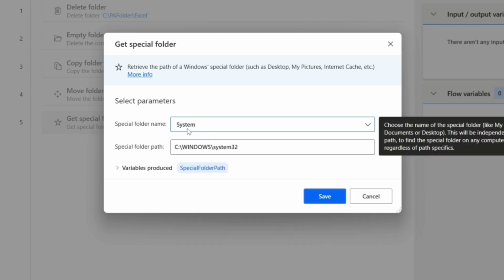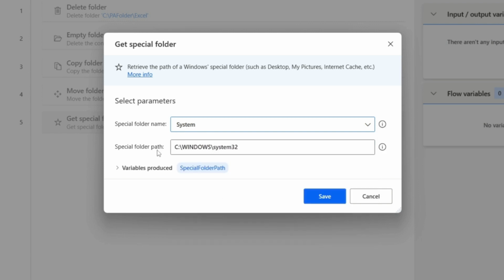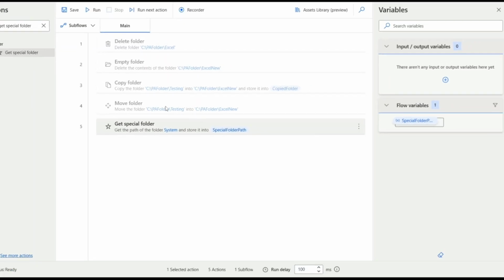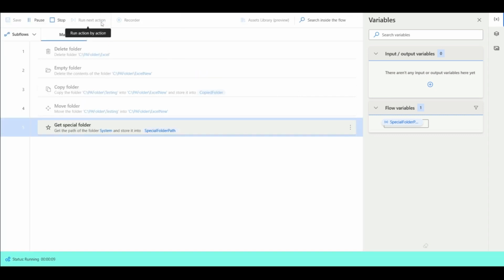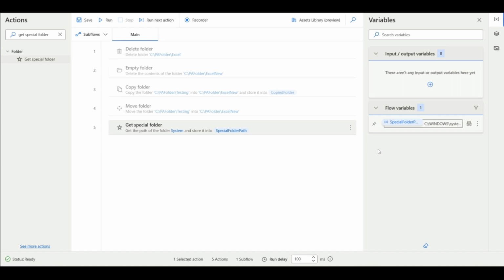As you can see, as soon as we select system, the special folder path automatically populated. So this particular path will be output in this particular variable. Let's click on save and run the flow. As you can see in the flow variable section, if I hover over this variable, we have this particular path.